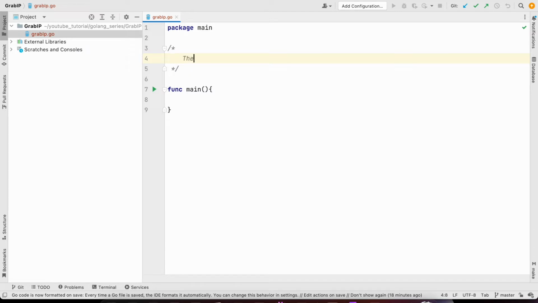So the program should grab the IP address from any, I will say, API endpoint, right? And display it on the terminal.